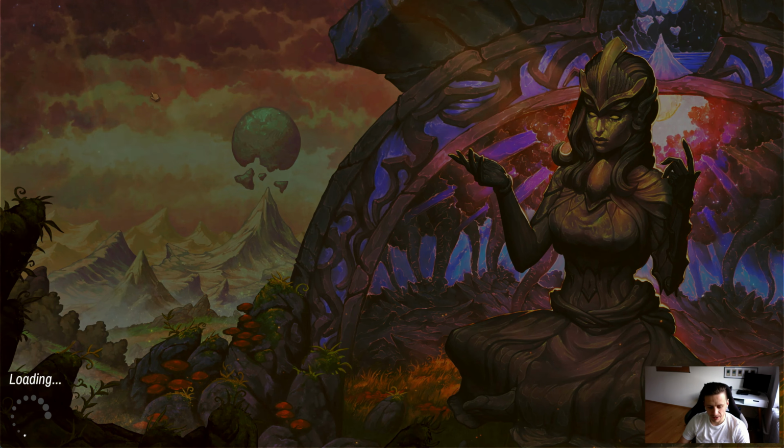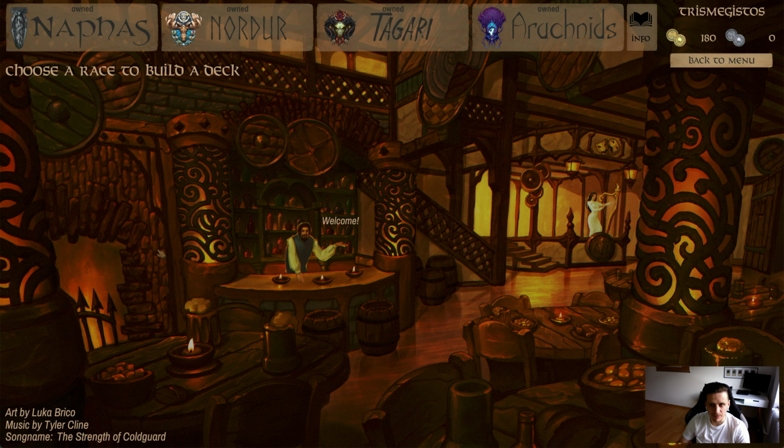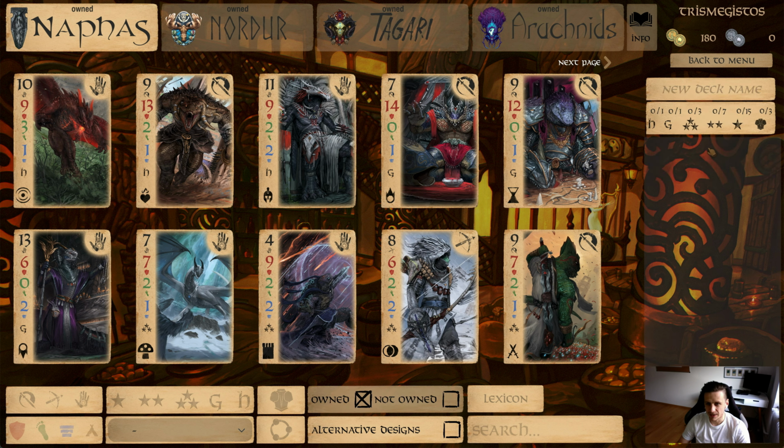So let's move to the old mill and talk to Steve. I haven't seen him since early in the morning. Welcome. What's up, Steve? Of course I have all the cards, but I will only build a deck from the starter deck cards. I've already prepared it, but we will build it from scratch, so I will delete it and create a new deck. The deck name is called Lurk Push.